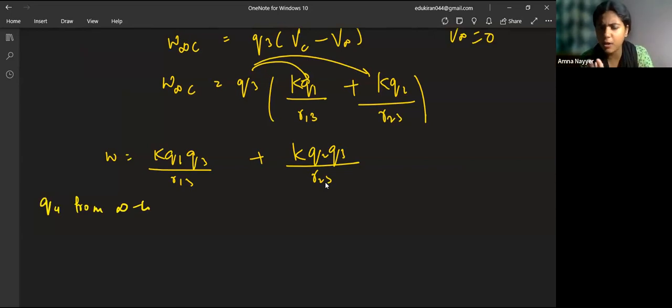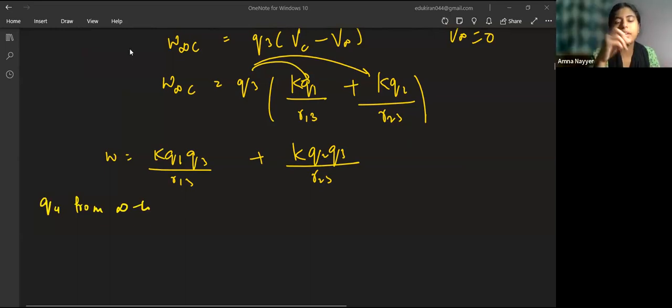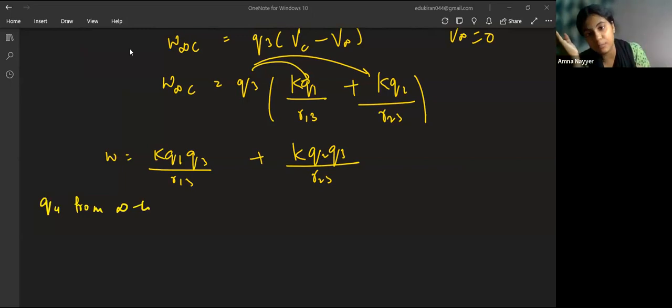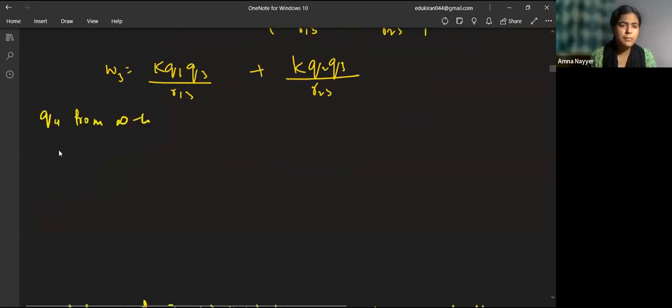This is by derivation. I hope you all have understood. Just give me a second. When charge Q4 comes, do not perform the entire derivation, otherwise this will take so much time. You will first write W1, then W2, then this part is W3. Then you will write the individual portion of W4. Right? So just remember one technique.